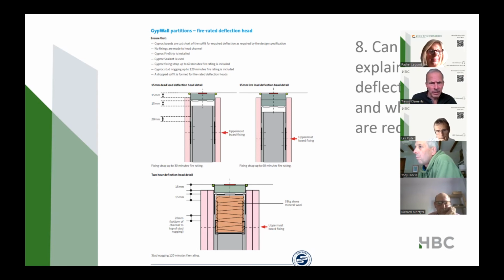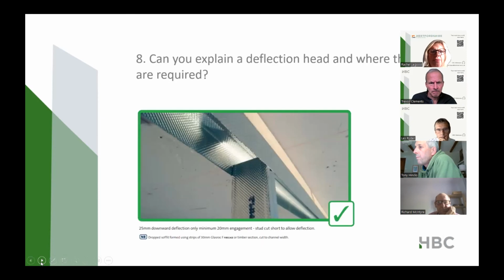So next picture. What we look for, yeah, there you go. That's a good textbook example. You see the top ceiling strip, you see the gap at the top of the stud there. No fixings between the stud and the channel, so that it can move, and all is good. And yeah, we need to look for those. I'm not sure that building control perhaps are as hot on these as we should be. We sort of rely on designers to talk to each other and engineers to talk, and that they get incorporated. But it's only when there is fire that they get found out if they're not detailed properly.